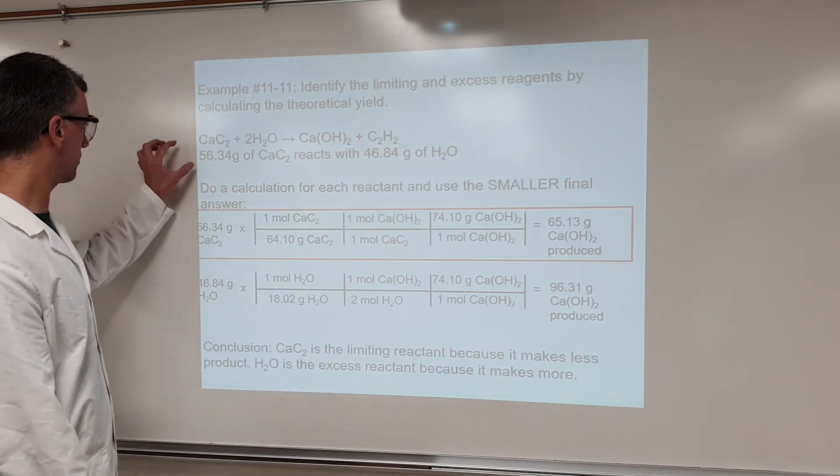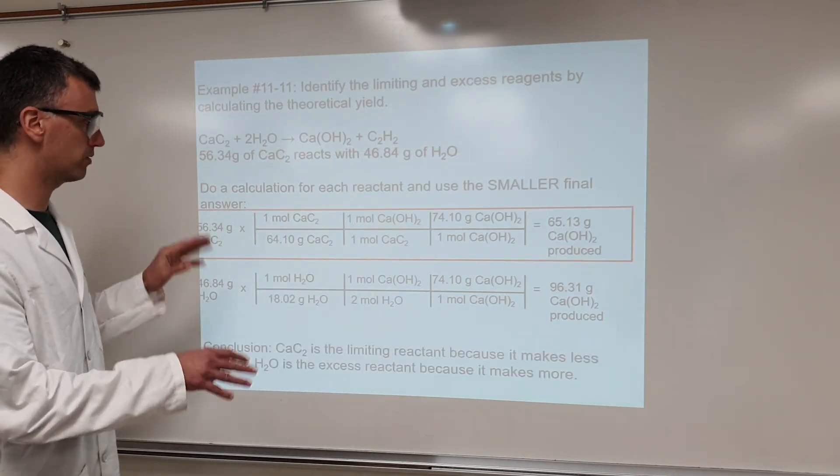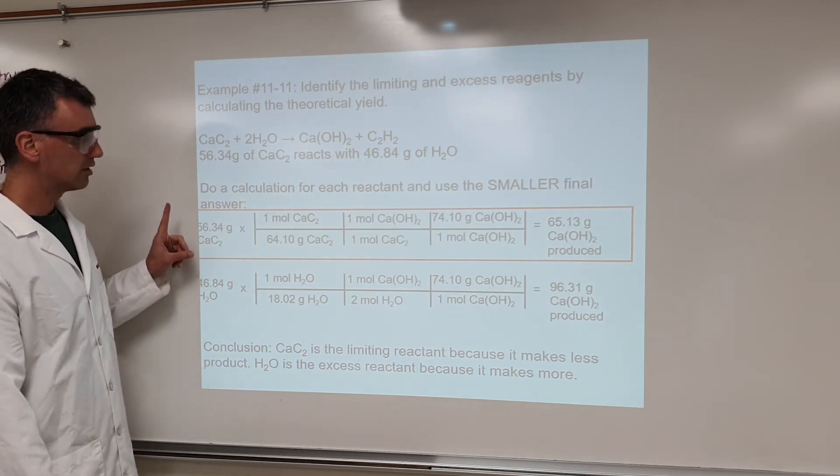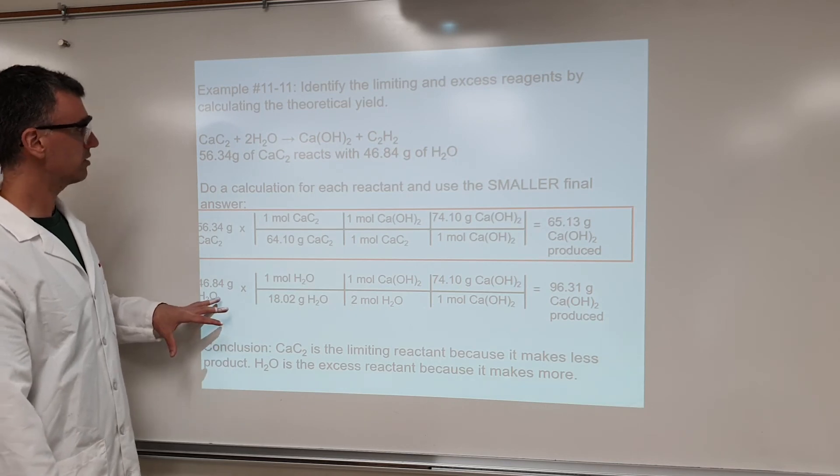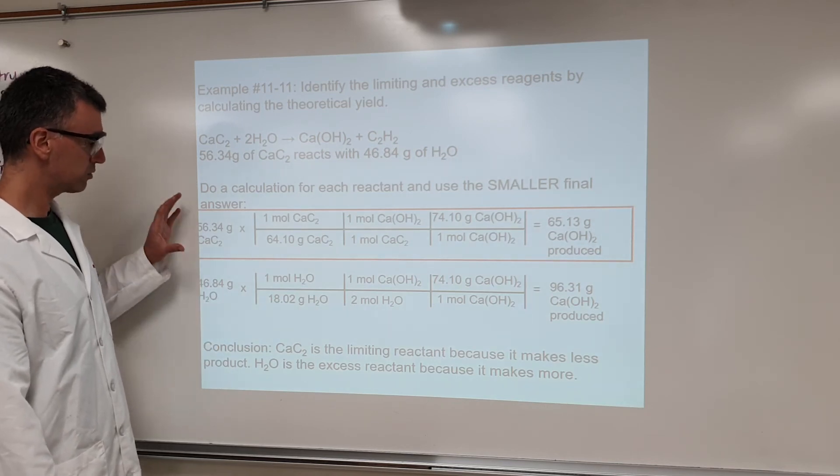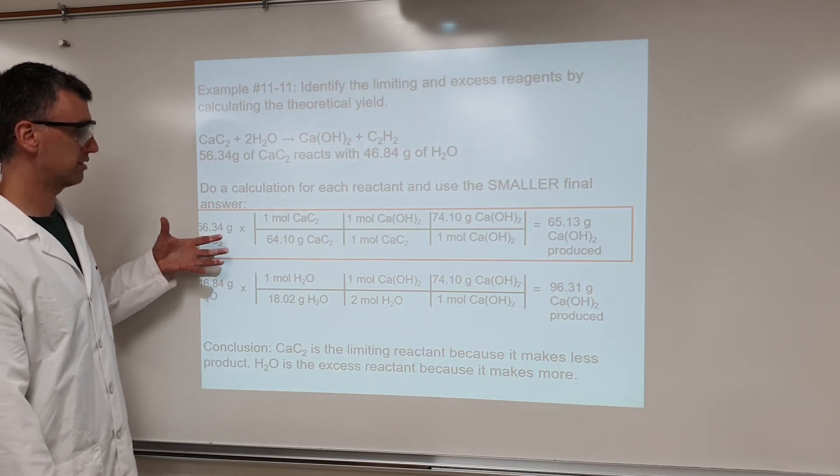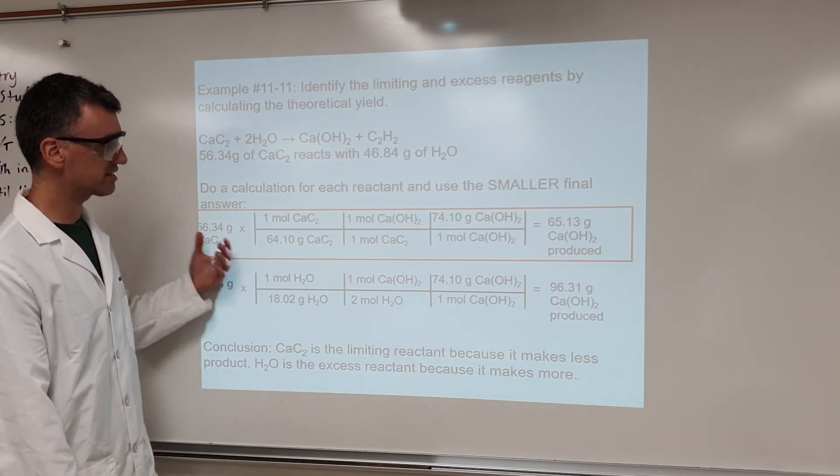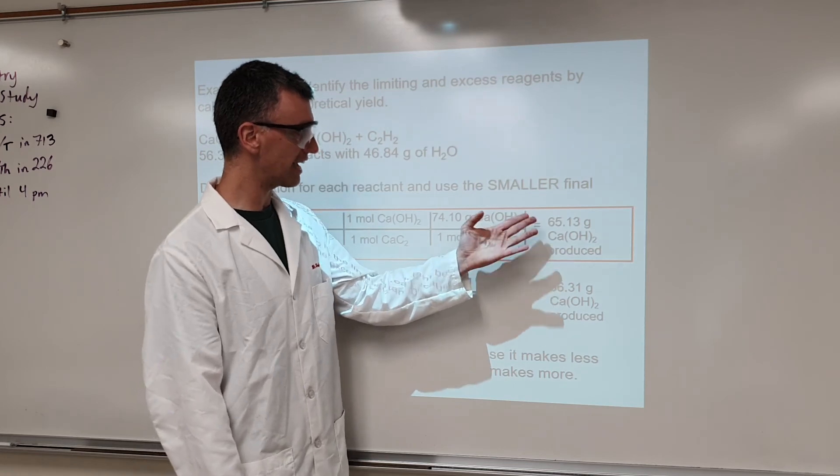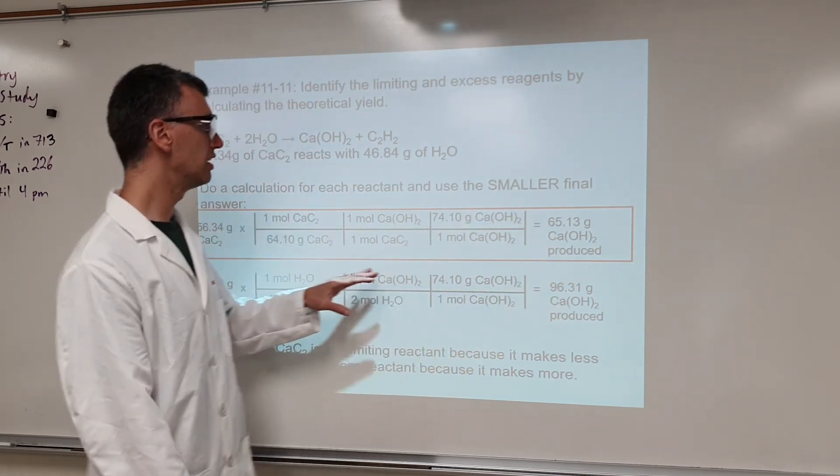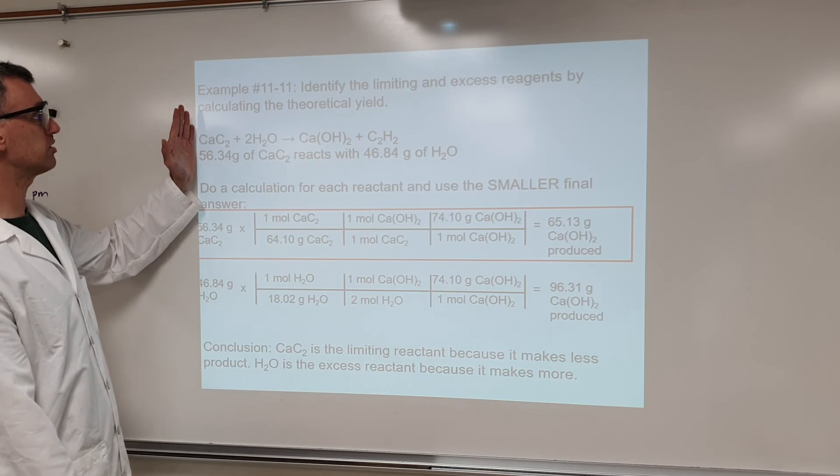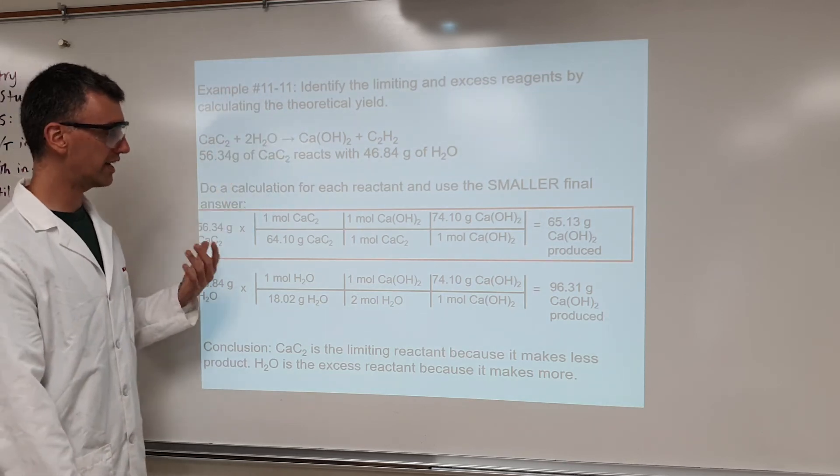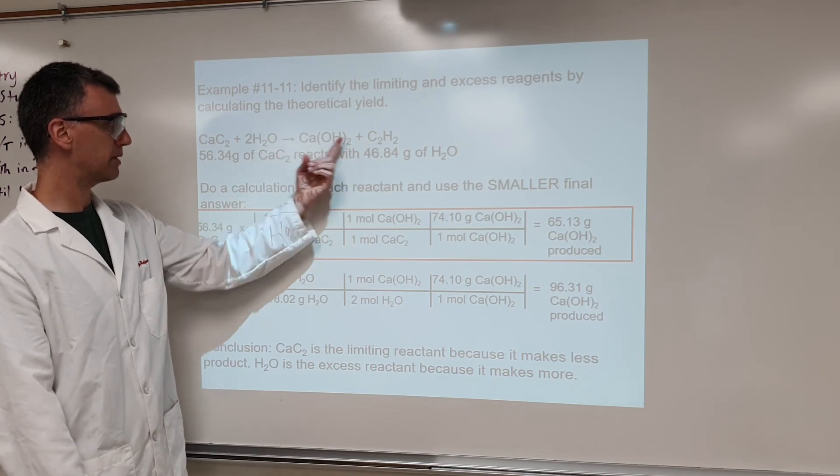So, I don't know why part of the thing is not showing on the side here, it's just a formatting thing. But, regardless, at least enough is visible here to make the point, that when we do this calculation, if we're trying to figure out the limiting reactant, we have to do two calculations, and then we select the smaller answer as the amount of stuff actually produced. Now, to be fair, in this one, it's not actually asking how much is produced, it's just asking to identify the limiting and excess reactants.